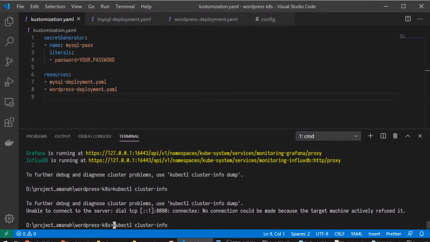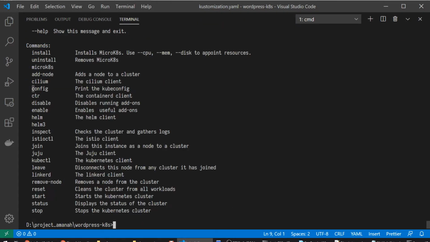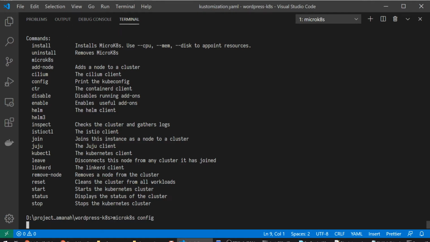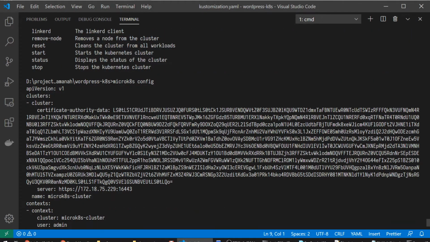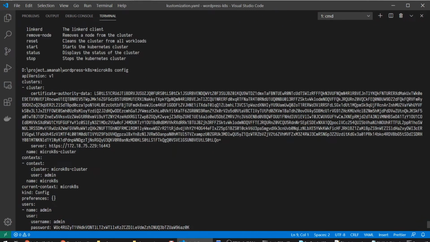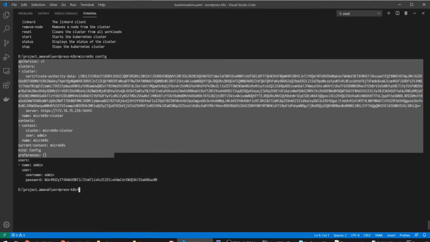Well, fortunately, MicroK8s gives us a way to get the kubeconfig, this one, and we can use it with kubectl in Windows. The problem is if I just copy paste this, it won't be the right way, but let me try.